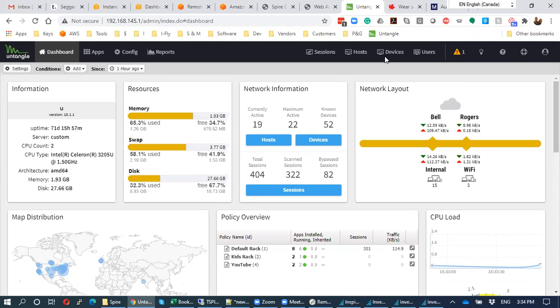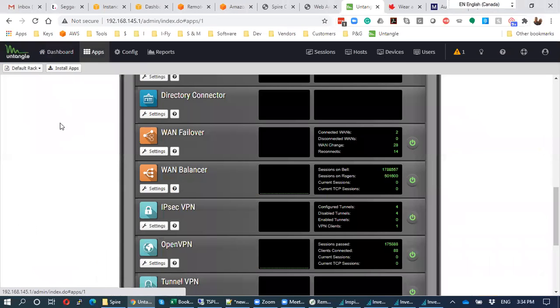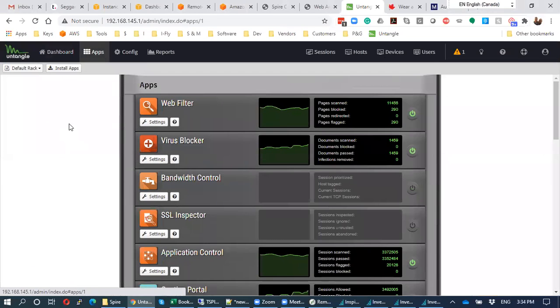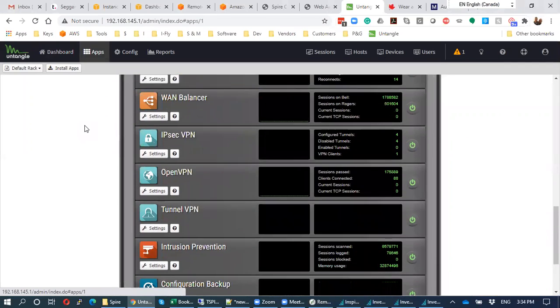And I believe for 50 users, it's something like $700 a year. It's very inexpensive, and it's a solid firewall. It has many great functionalities. Big fan of it. We've been using it for, I don't know, at least 15 years. It was a very new product when I originally started on my own. I started using it, but it has really grown. It has become a very solid firewall. It does a lot of things.